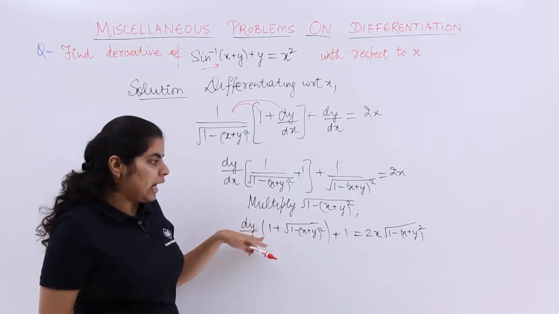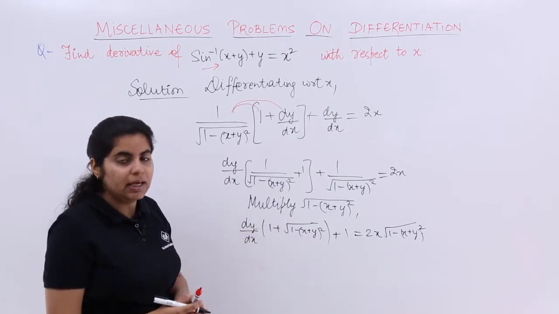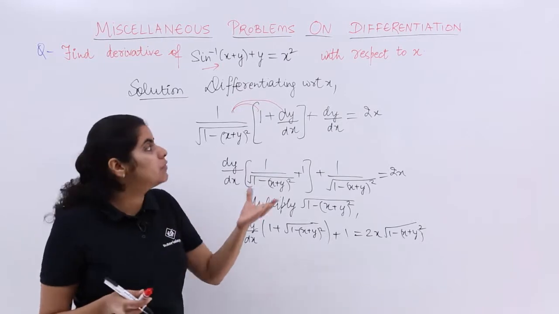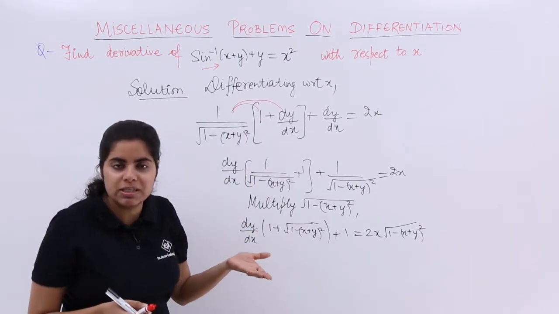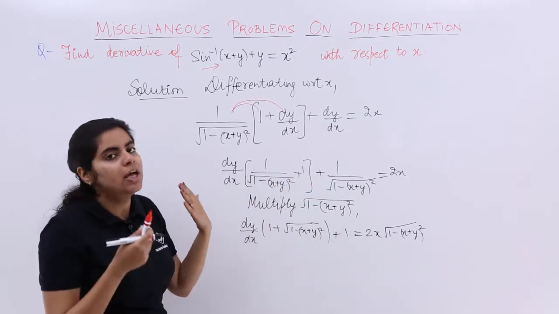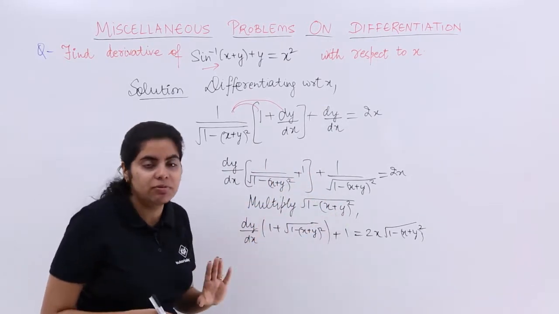Now again I actually illustrate what has been done. We were given a function which had x and y involved and we saw that it was implicit differentiation category. We reached till here then we saw that the question is becoming more complex. In order to simplify we multiplied by this factor throughout.